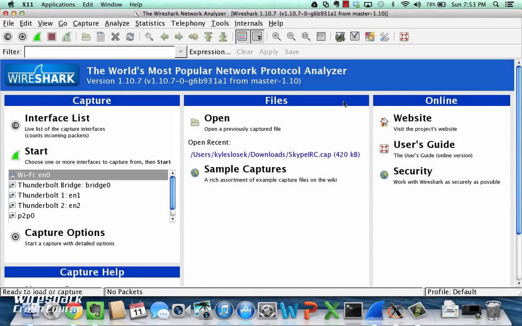Alright, so we've gone through all the theory of networks and how they work. We've gone through how to set up Wireshark. Now we're ready for the meat of it, right? We're ready for your very first packet capture. So, first thing we want to do before we even start with the program is talk just a little bit about ethics.